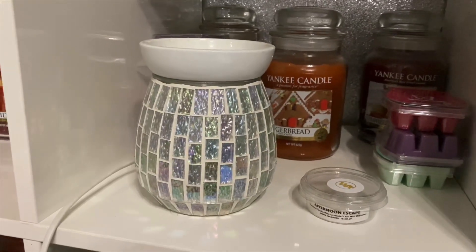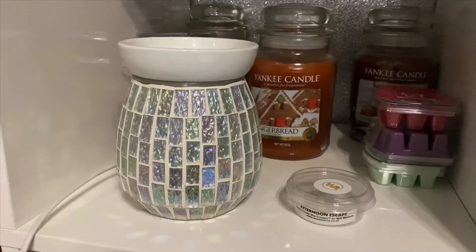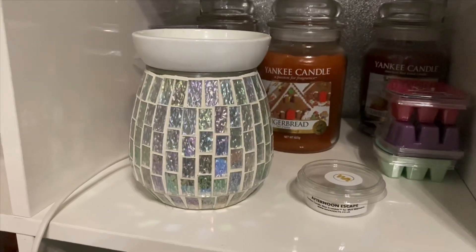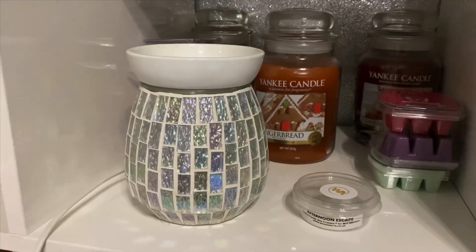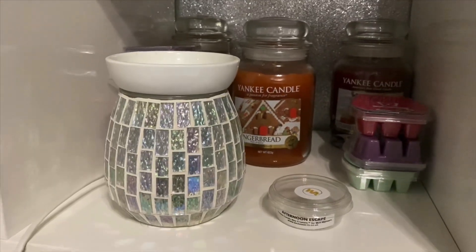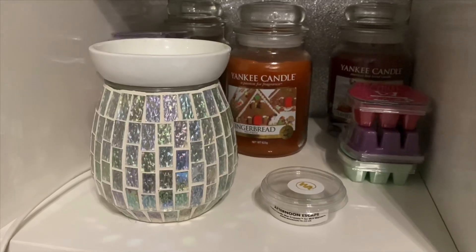I just think if you prefer floral scents you're better to go for Sunny Daydream. But if you do like the smell of jasmine or lilies, definitely go for this. I do like the smell of lilies but I wasn't so keen on just the mixture all together — if it had just been a pure lily candle I would have absolutely loved it. I have got Stargazer Lily in my collection somewhere but I won't be burning it because it's so hard to get hold of. So yeah, six out of ten.